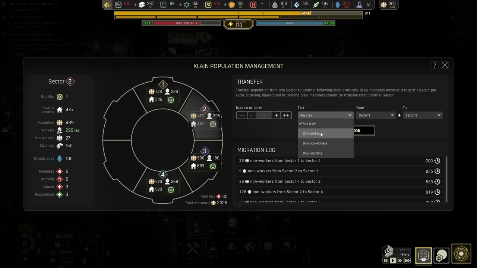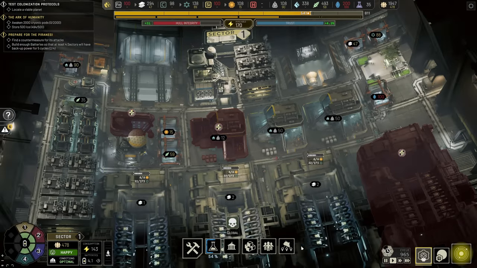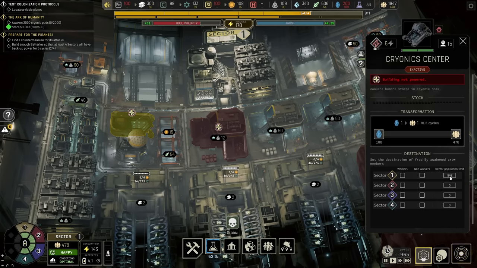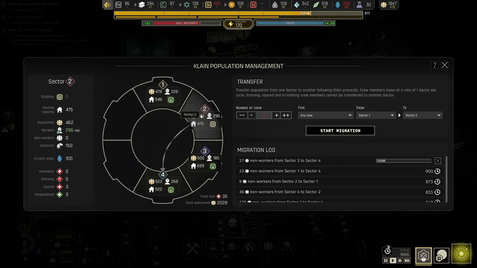Okay, so we're going to go non-workers from 2 to 4. Can I just move out 27 people? Migrate them. Okay. All right, and what was it in Sector 1? Sector 1 is 564. So Sector 1, 546, which is not what I said. I know that. And we're going to turn on both of those. Sector 2, I don't want any people sent to Sector 2. Sector 2 is pretty good. It has some workers, a lot of workers actually, and it also has the colonists.